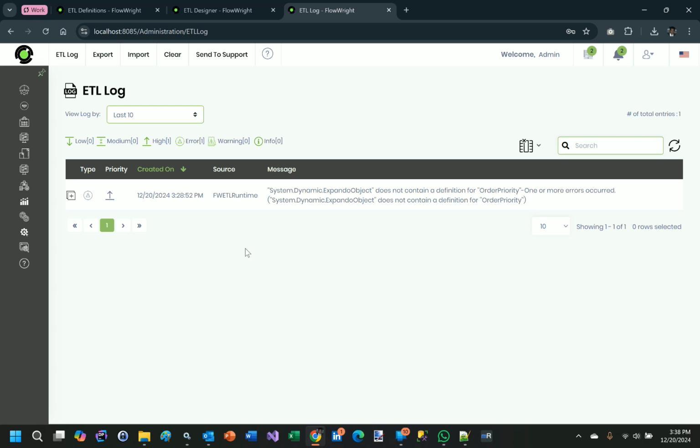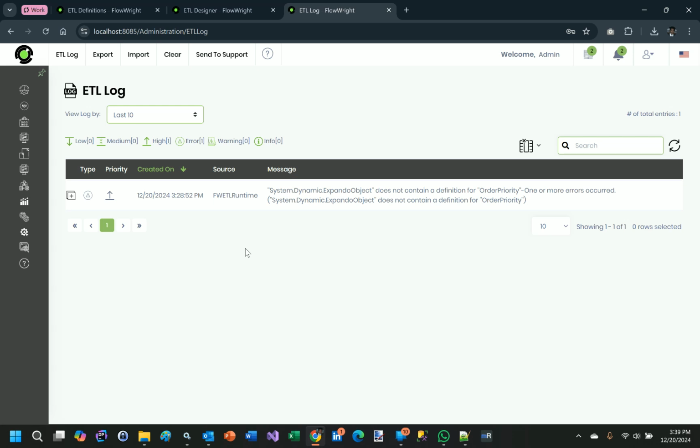So this is a quick overview of FlowWright's ETL functionality. In the new year, we will be having a lot more examples on how to build various scenarios using ETL, things like including validation, how do you validate data, and then also how do you combine ETL with processes similar to iPaaS, where you can actually have a process run ETL jobs and based on the outcome, make various kinds of decisions, send bad data for fixing, and then resend it back into the queue for processing.